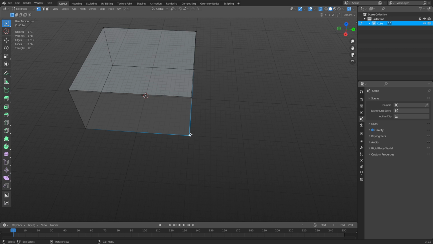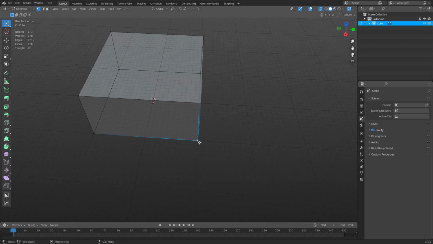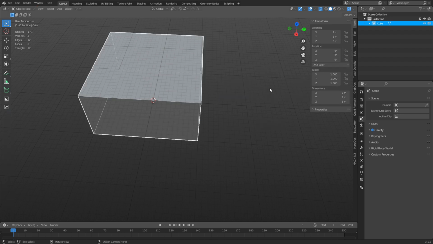So if I want to move it to this corner, I can simply press Shift S. And when I do this, I want to hit Alt and hold it, and then click, so that it doesn't adopt the rotational value of that vertex. If I press N, bring this out, go back to object mode, you'll see that right now our object is set to 0, 0, 0, scale 1, 1, 1. So we didn't change anything there.